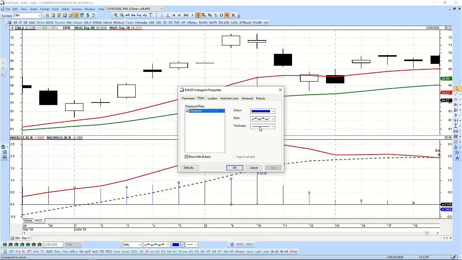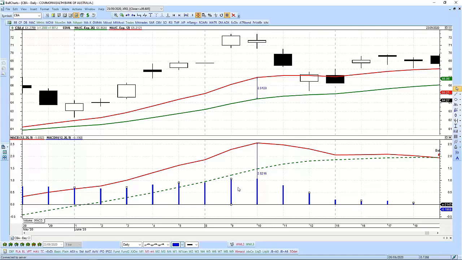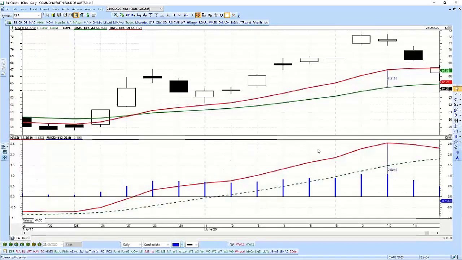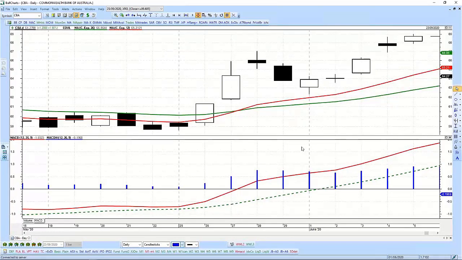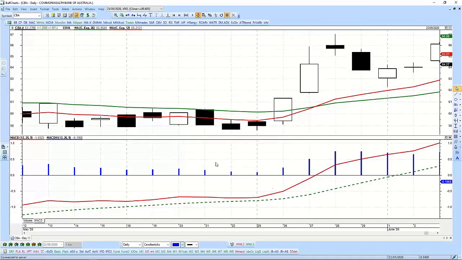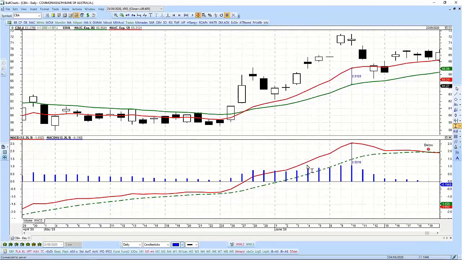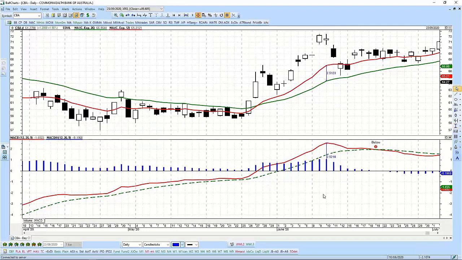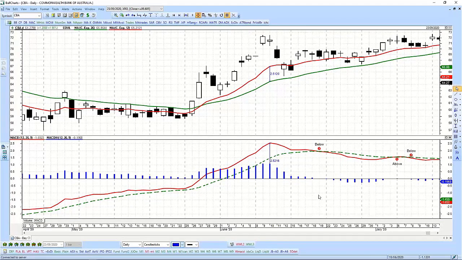And I'll make the lines thicker, the bars, so that they stand out better. Now, the height of those bars indicates the distance between the MACD red line and the green line. So if we scroll back in time and have a look, you can see at some point that the two moving averages on the price crossed, and down here that indicates the red, the MACD line itself, crossing above its zero line. So there are some useful signals that we can take from MACD. And there's a bit more to it than that we can infer, but that's probably enough for now.